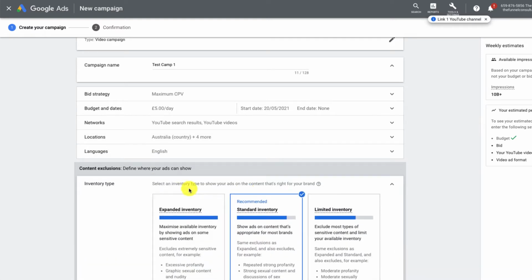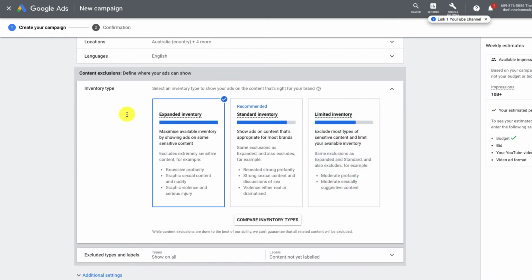I'm going to select expanded inventory. This is basically for advertisers that feel a bit sensitive about videos that come before. So say you are doing your skippable 5-second ad or you're doing discovery ad. You don't want to be near videos that are maybe a little bit risky or swearing, but we're not Disney and we're not Coca-Cola that's trying to be perfect here. I really don't want to judge the subscribers and what they're watching. That's totally up to them. I don't care about that. That's their business. I just want to target as many people as possible, so I'm leaving it as expanded.